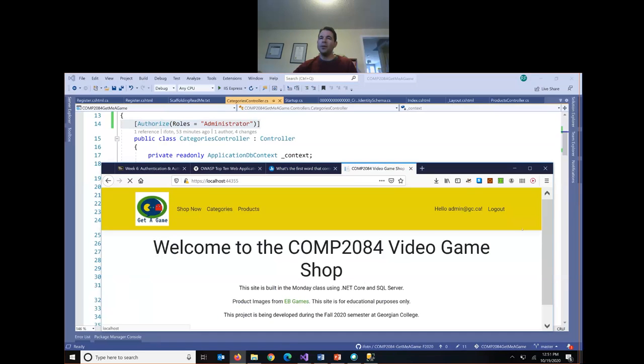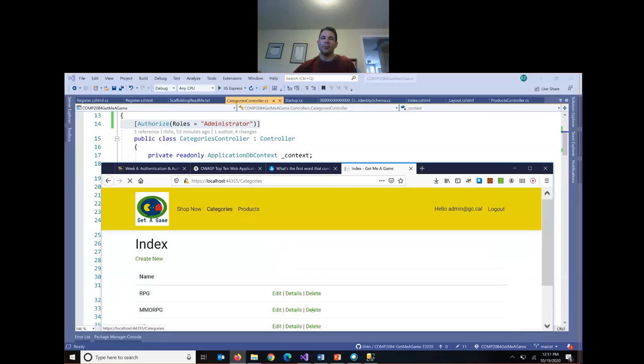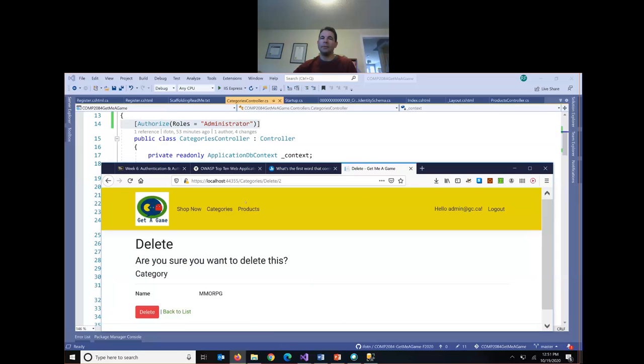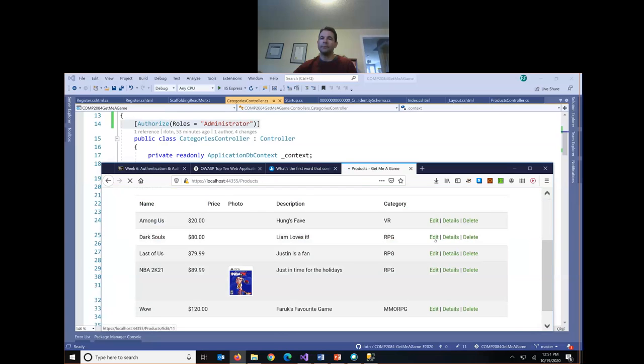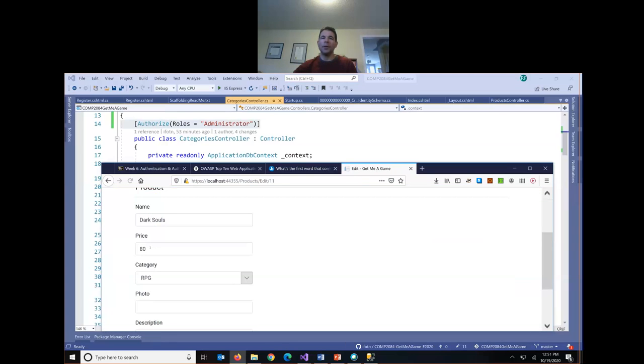So as an admin user, it's using a cookie, so my login persists. So I can still navigate around through categories and products because I'm logged in with an admin account. Cool. So if Liam was an administrator, he could give himself his game for 1 cent.